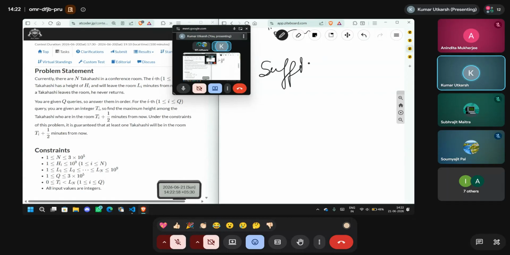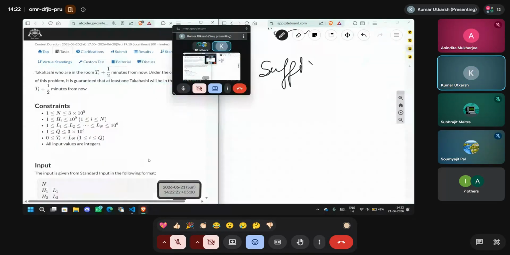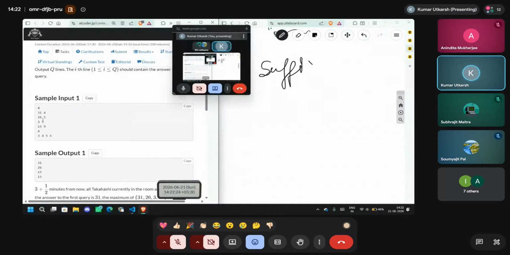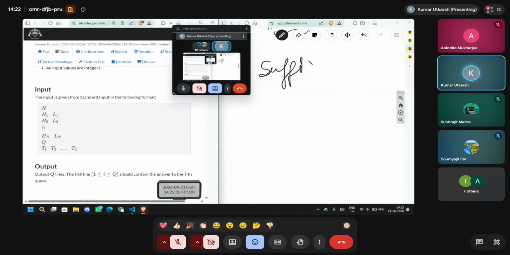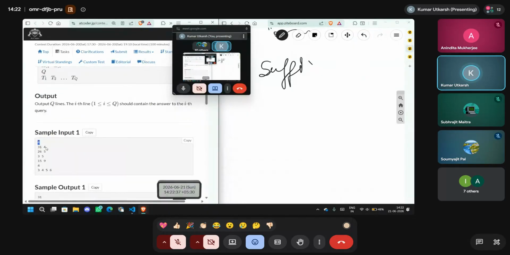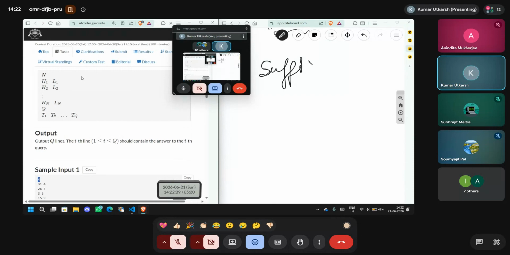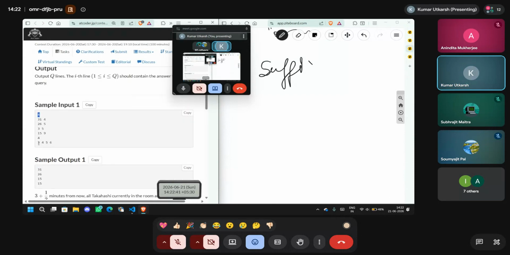So you see, we will take an example. First we have been given n. N is this value, and then we are given n pairs of height and time, that is h1 and l1. So this is the height and this is the time. And then there are q queries of t.